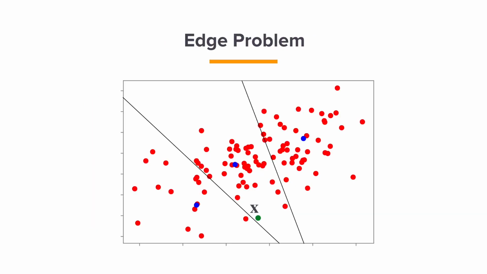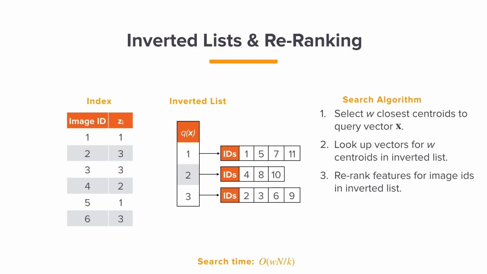Okay, cool. So that's one way to re-rank. We saw the edge problem. You can combine those two, inverted list and re-ranking. It's pretty sweet. You want to look at the W nearest centroids to avoid the edge problem, which means our search time is now W times n divided by k. That's our approximation. Not bad, right? So whether or not we re-rank, let's assume we're not re-ranking, we're going to get some great quantization. Yeah. So the whole point of this was we wanted to reduce our size.